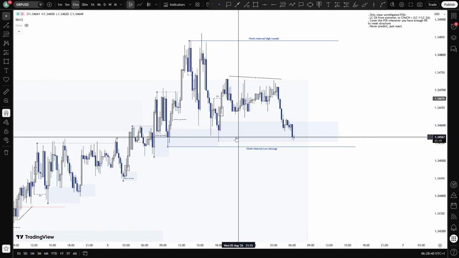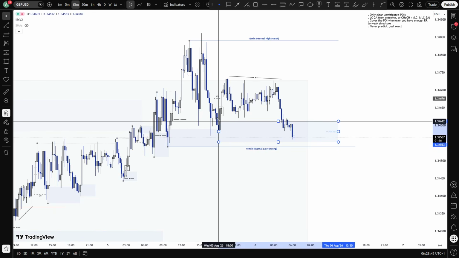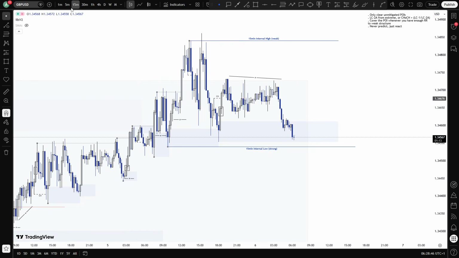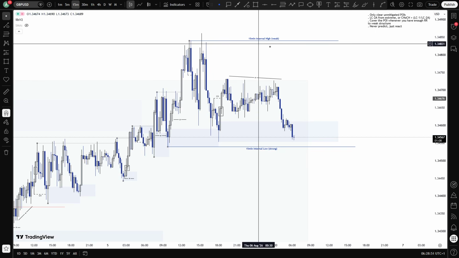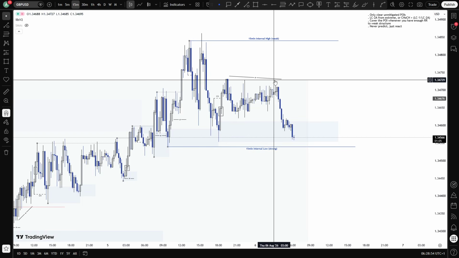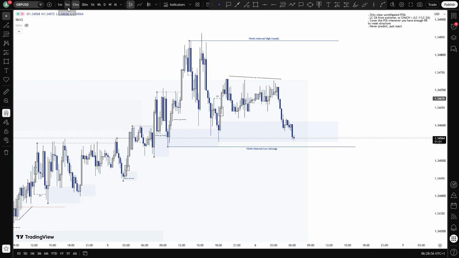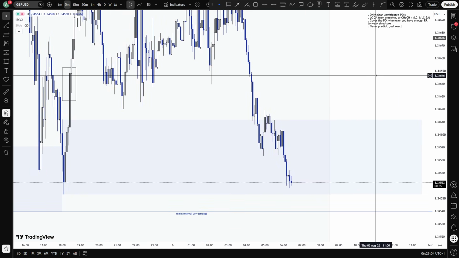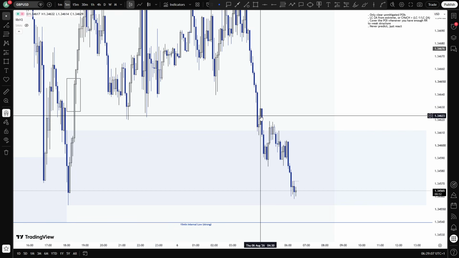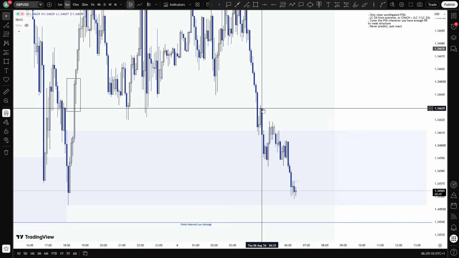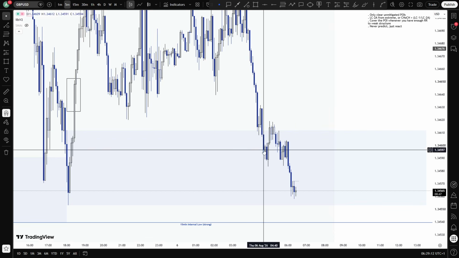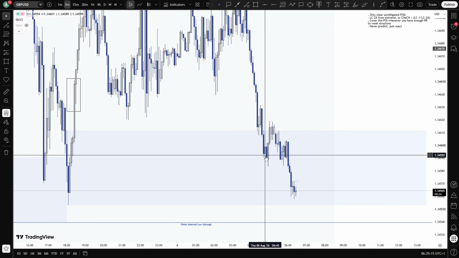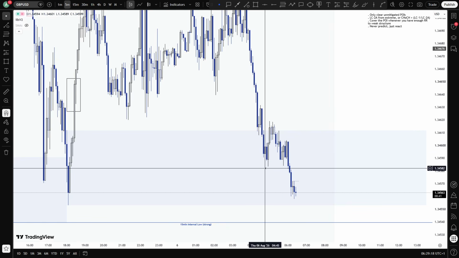So now we are basically sitting at our fractal extreme demand, and I'm looking to take potentially buys from here, targeting the internal weak high. We have a lot of inducement above to target, a lot of equal highs slash lower resistances. So what I'm waiting for basically is just an LC2A. That LC2A there just got tagged here, and it's not valid anymore. If it was there, stops would be 2 pips below, and you'd get hit.